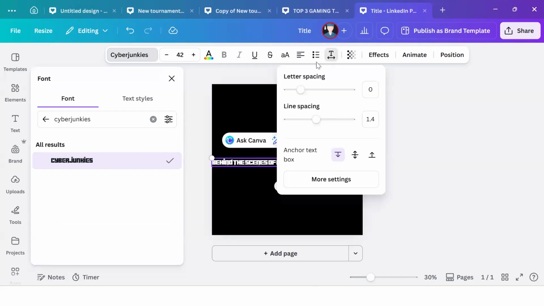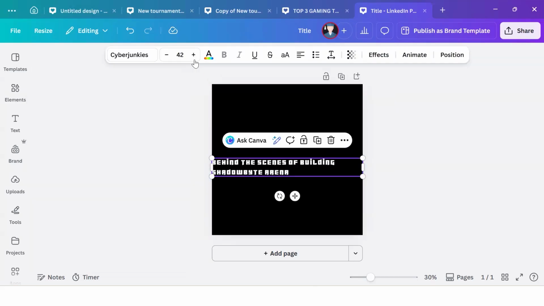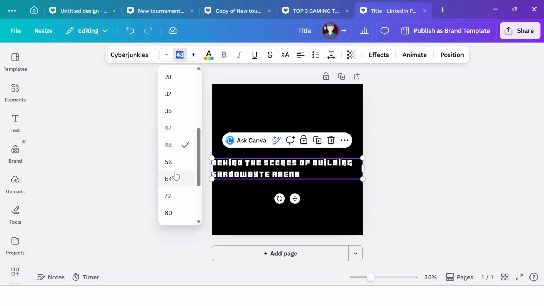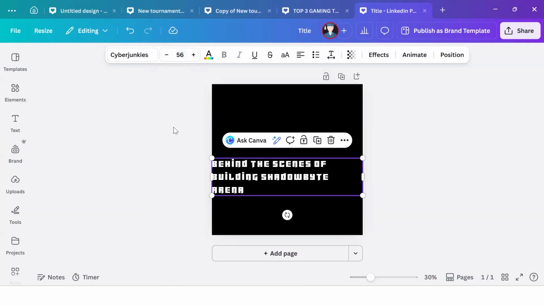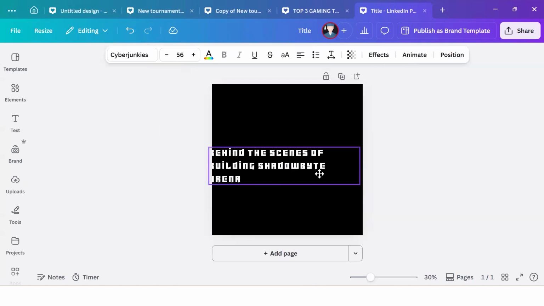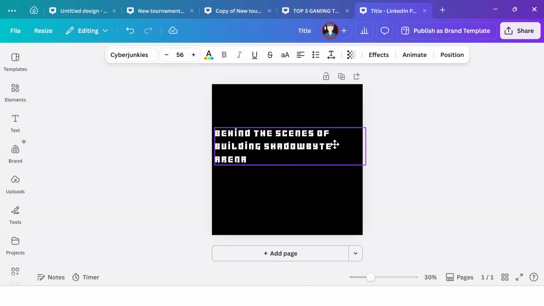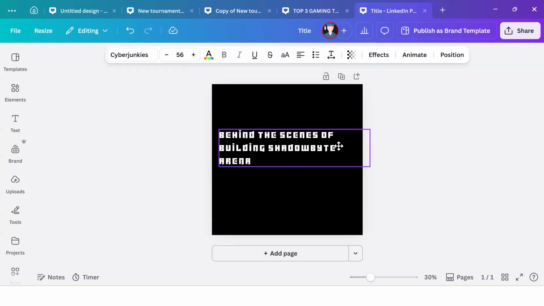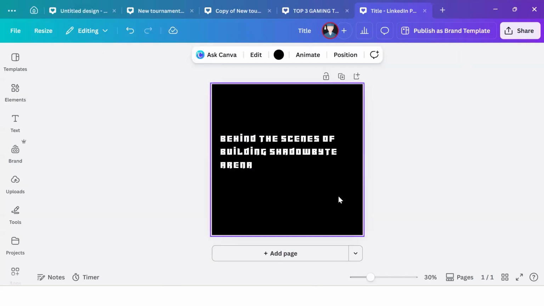So of course, I'm going to first of all increase the letter spacing and increase the text size, not so much, since it's all caps. Slightly here.